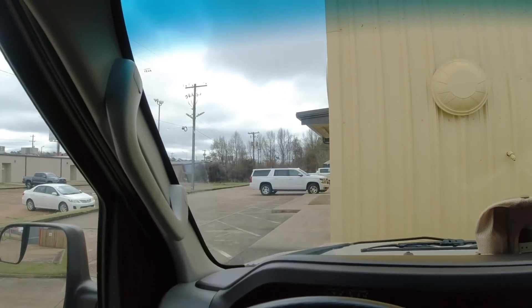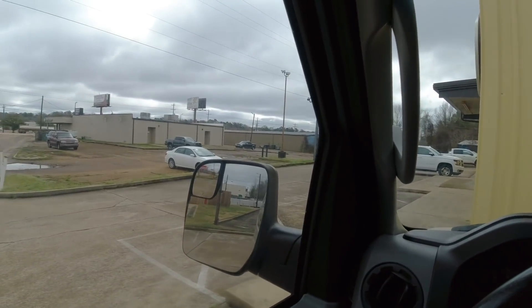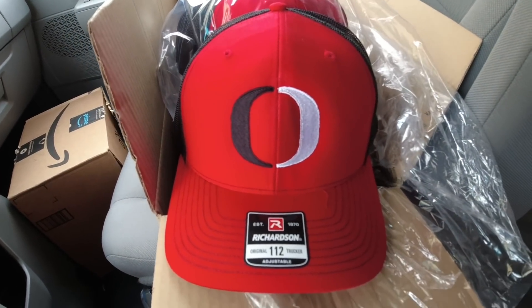Came to town to Sports Specialty — they do all our hats, logos for schools and stuff. We've been having a little problem getting our hats. I had these hats we were gonna do something with for Hollis Farms. Our team's called the Outlaws, so I got us some hats made for the team — they look pretty good. Ran to town, got the hats picked up, ran by the DG, just kind of your normal day-to-day running around. Getting in and out, and the van — running around 55 or 60 — it's showing 16.4 miles a gallon.